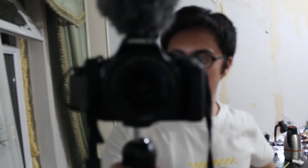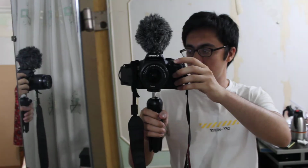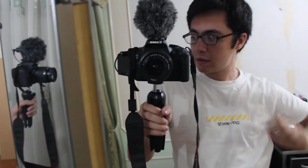And this is about the camera settings that I was talking about. Let me set the focus. Yeah, I bought this camera. Maybe I didn't talk about the camera that I'm using right now, but I bought this camera for about $200, and I bought the microphone on top of it as well, which is specifically designed for these kind of cameras.